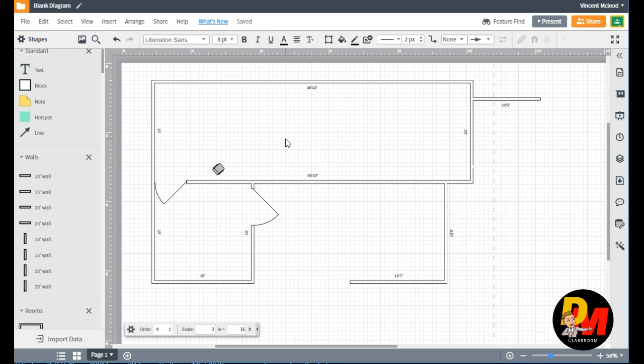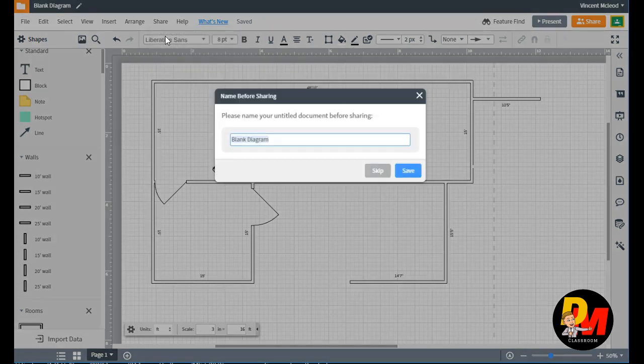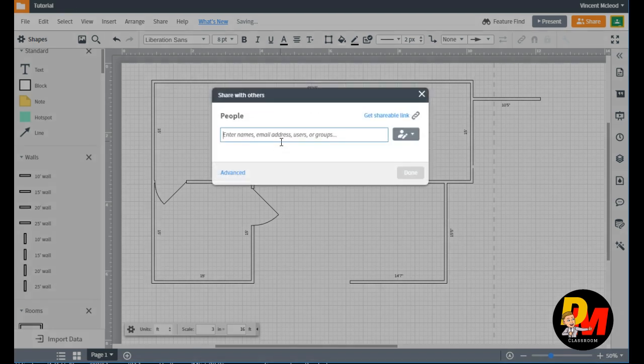What I would ask you to do, though, if you want to share it with people to make it really easy for you instead of adding it, is I would go up here to share, and I would left-click that, and I would click on Add Collaborator. Yes, I do need to name it first, so we'll just name it. Awesome. Notice you can write their email addresses, and then it goes in.